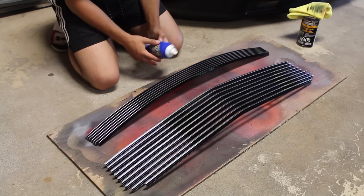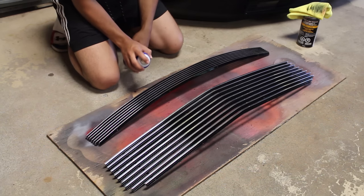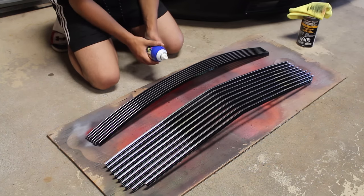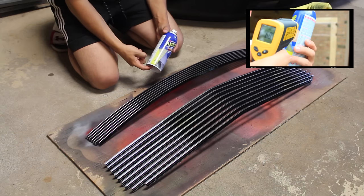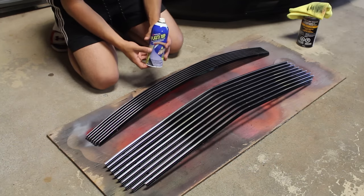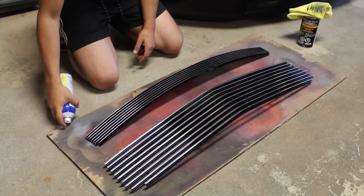So I've got a can of plastic dip right here, and we're going to be spraying basically all this stuff. Now you want to make sure that you get all the angles. So sideways, on top, and then from the other ways, so you get the entire grill covered in dip. Warm up your can. If you guys haven't seen my other videos on how to warm up plastic dip and get it ready for spraying, I'll throw up a link right here. You guys can click that and come back to this. I've already warmed up the plastic dip and got it ready to go, so do a test shot on the side, and then start spraying.